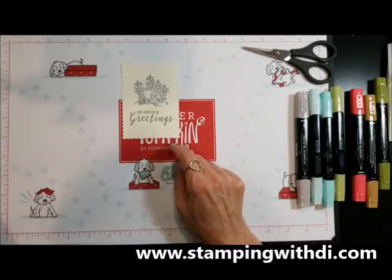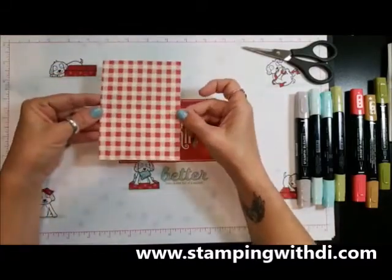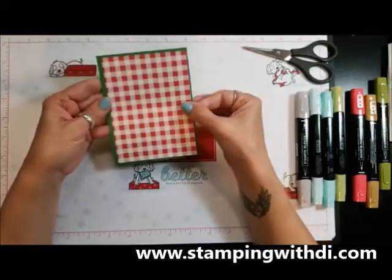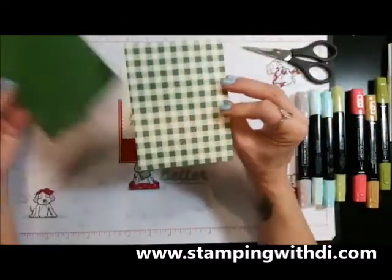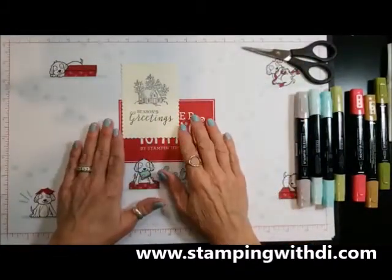What's cool about this DSP is that it's garden green on one side, and on the other side it's real red. So if you wanted to switch your card up, you totally could. You could glue that on there, or you could use real red cardstock. It's just such cool paper, so I'm excited that it's coming back.